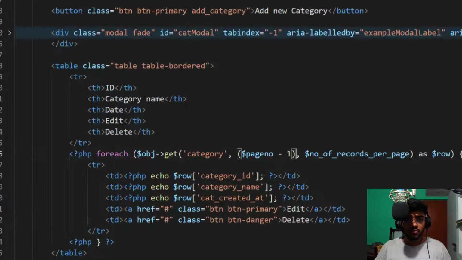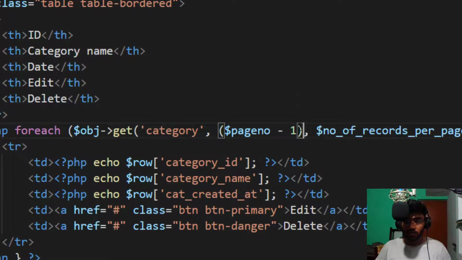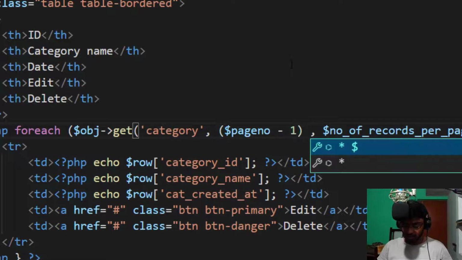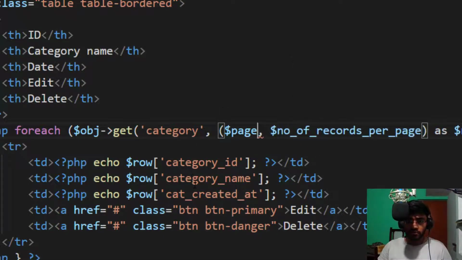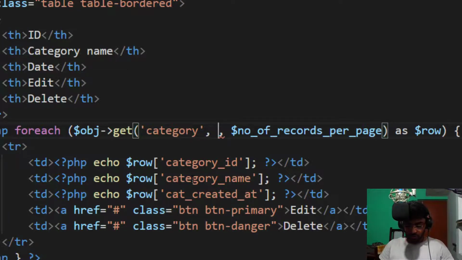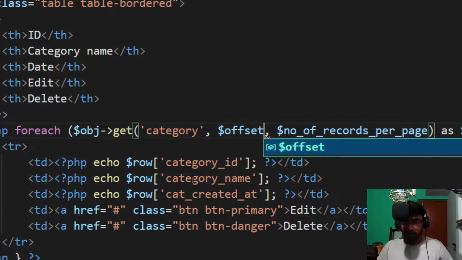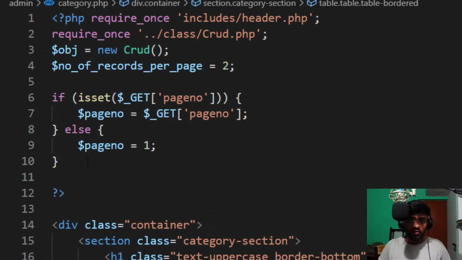So I'm just going to come back here and write the offset again, and at the top I just calculate it.